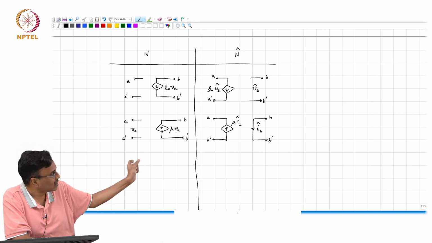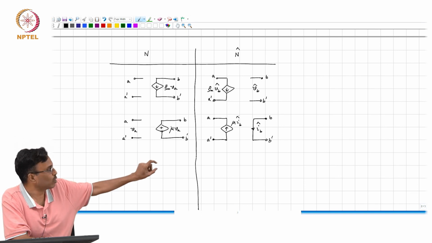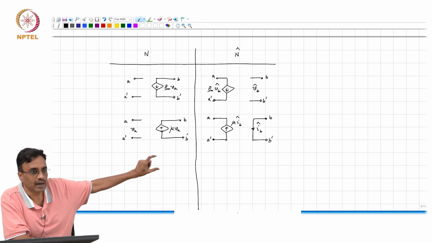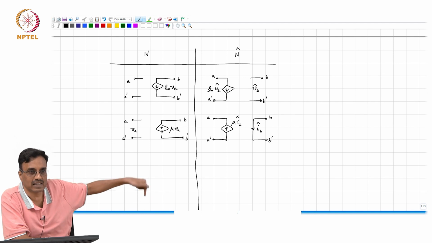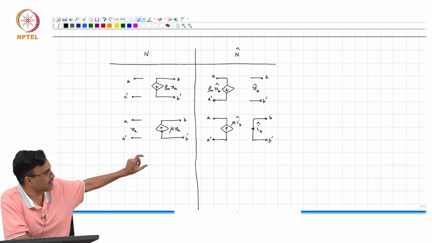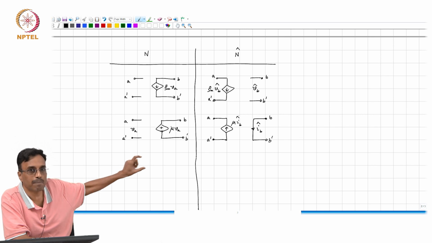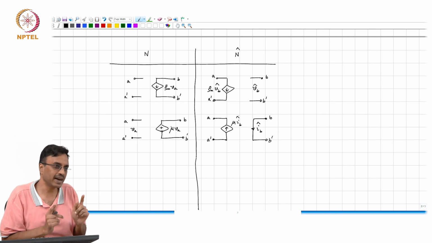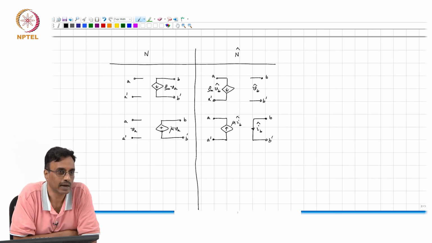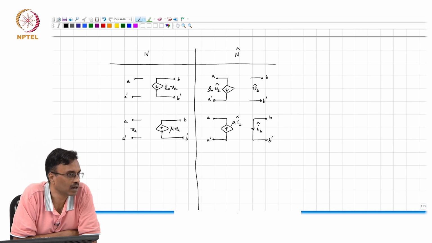Now, we turn the source the other way, and so if VB increases, VA must also tend to increase. So, if VB increases, that IB hat will tend to flow in that direction we have shown. For that direction, we must expect the voltage between A and A prime to increase. And how will the voltage across A and A prime increase? When you push current into A, correct? So, that's an easy way of remembering what direction you need to put the current source. Is that clear?